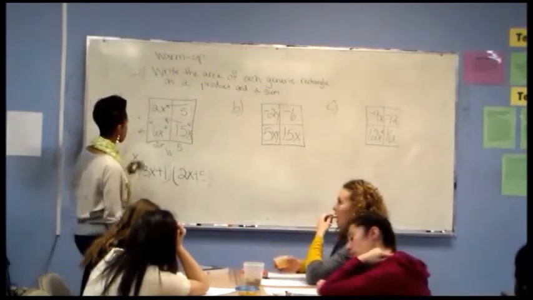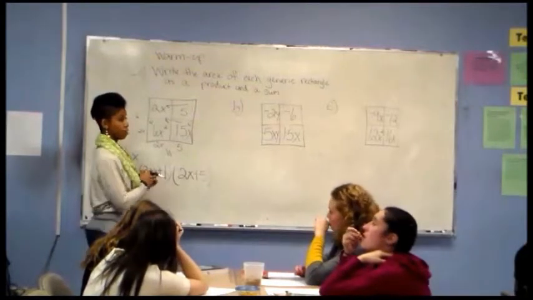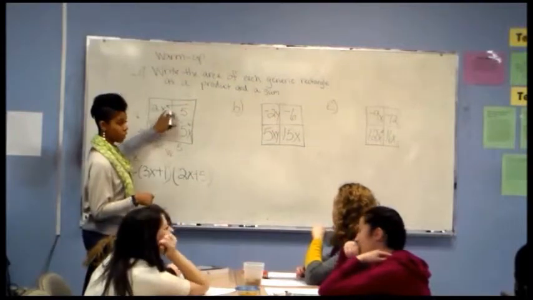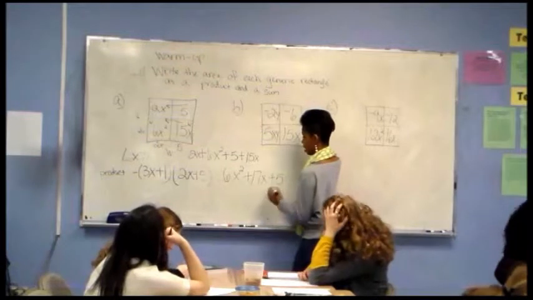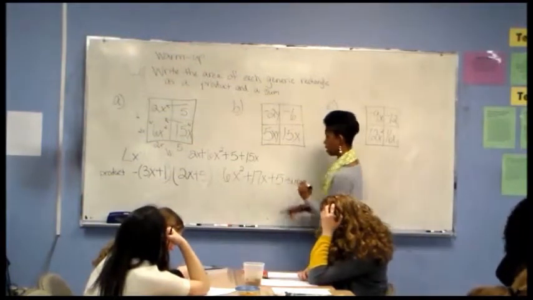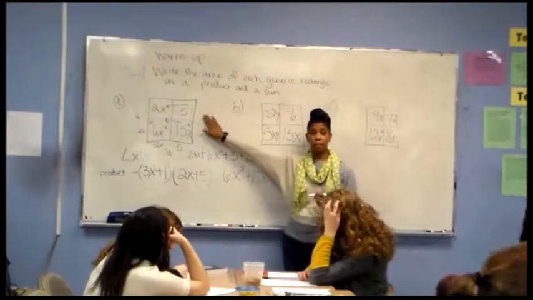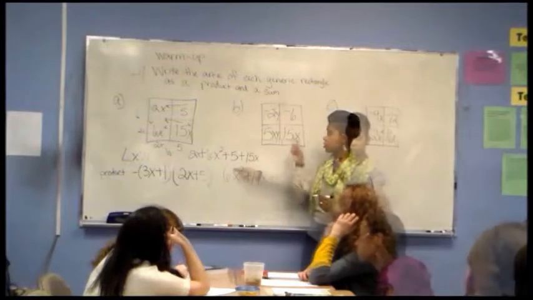So, like we said before, how do we find the sum? Addition. Thank you. So you add up all 4 parts of the rectangle, yeah? That's 17x plus 5. And this is your sum. So do we see the steps in how we came up with finding the product and the sum? Yep. Using a generic rectangle.